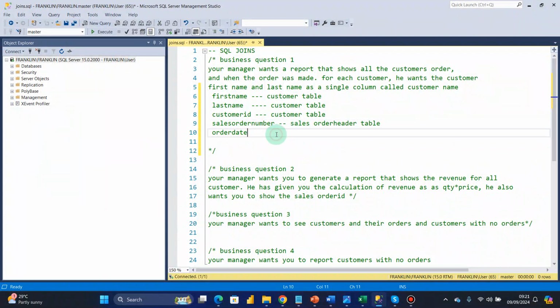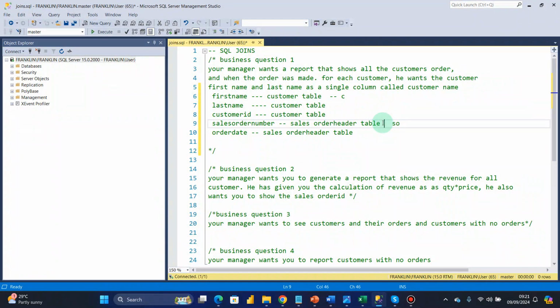The order date is coming from the sales order header table. The next thing we have to do is assign aliases to each of these tables. For the customer table, I'm going to call it C. For the sales order header table, I would call it SO.